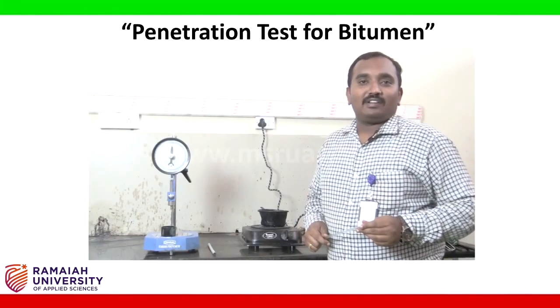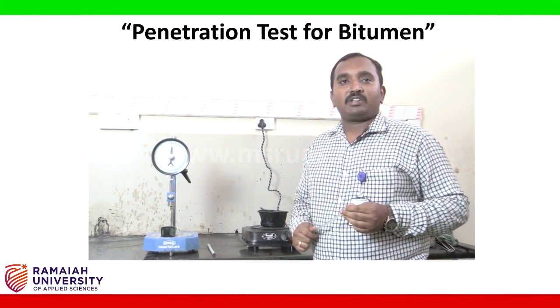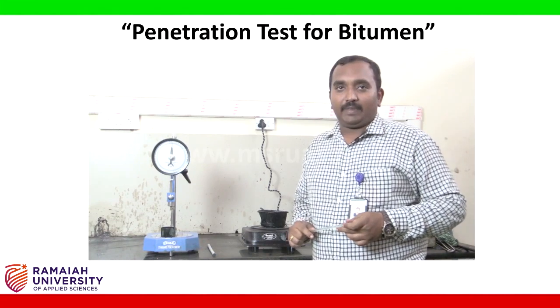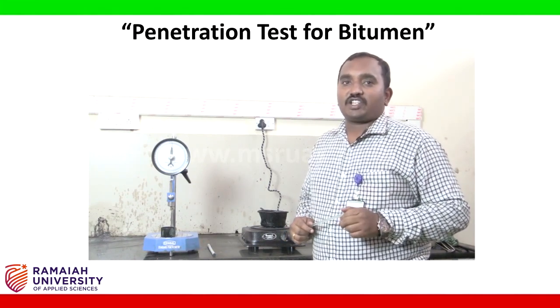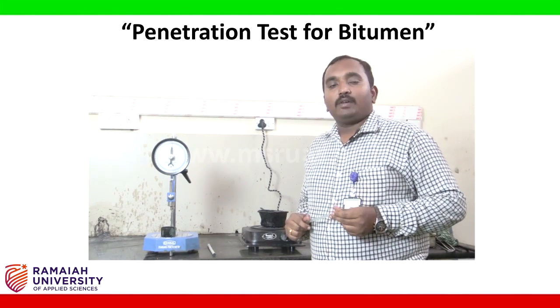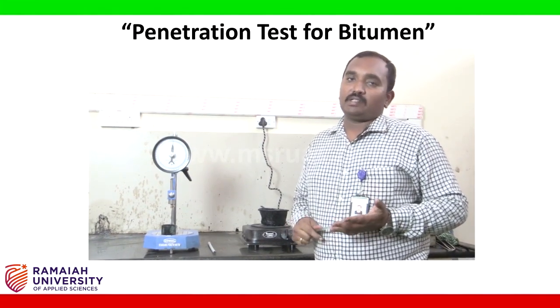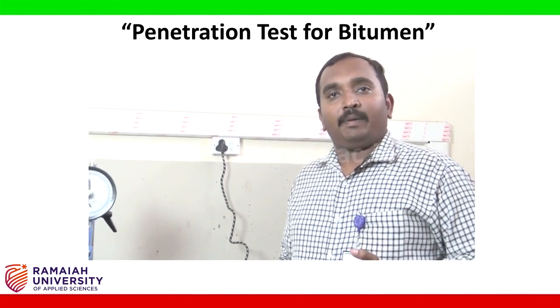Hi students, as a part of the Concrete and Highway Laboratory, now we are doing the experiment on the penetration value of bitumen. So what do you mean by bitumen? It's an end product obtained from the fractional distillation of crude oil. We call it a bitumen. So we are supposed to classify the bitumen. How is the bitumen classified? Based on penetration grade, based on viscosity grade, right?